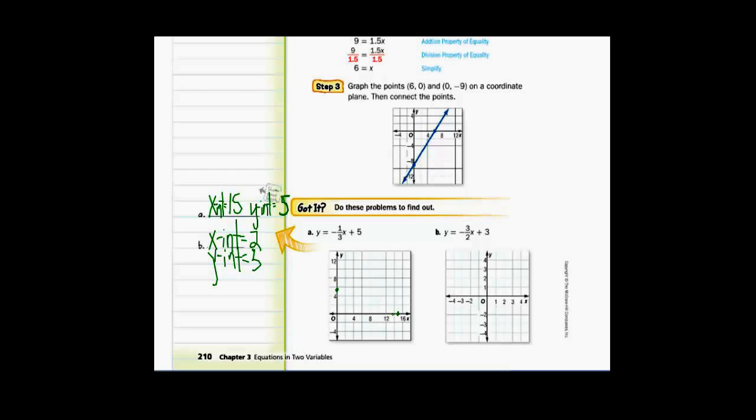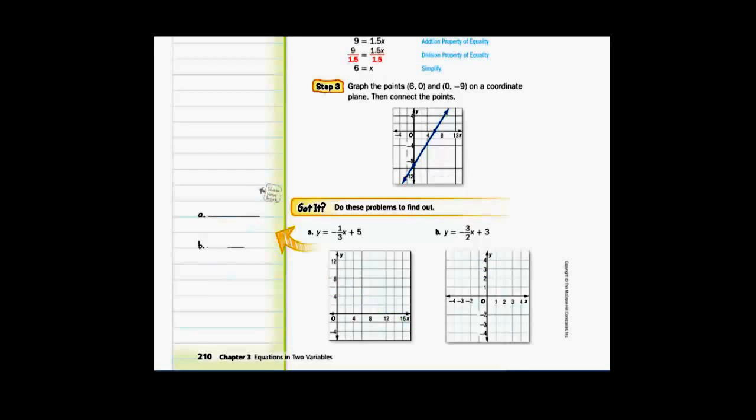B, x-intercept 2, y-intercept 3, should be able to draw a line. Now, yours, I want you to draw using rulers. There's a bucket of rulers. Yours would look so much better than my free-handed ones right there. So I want you to use rulers, so please do so. Okay, real quick, moving on.